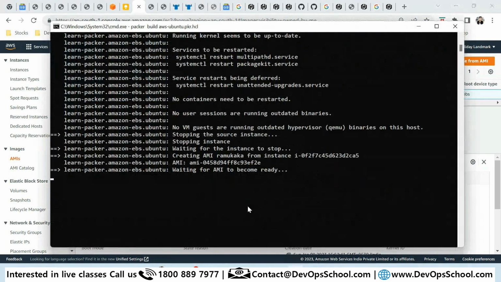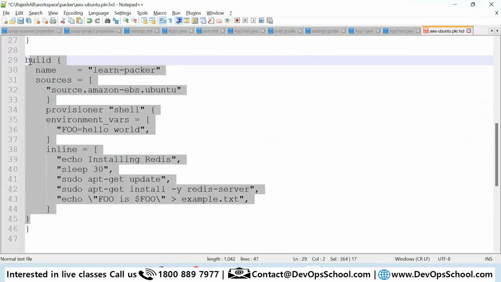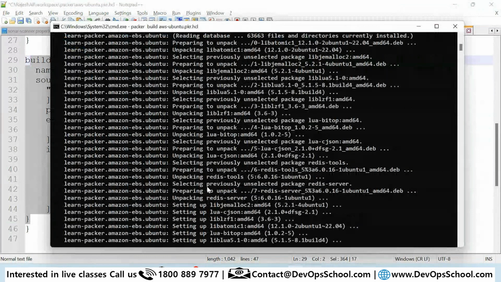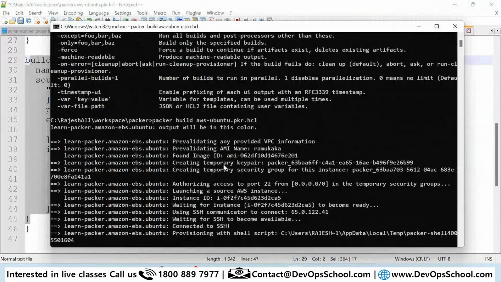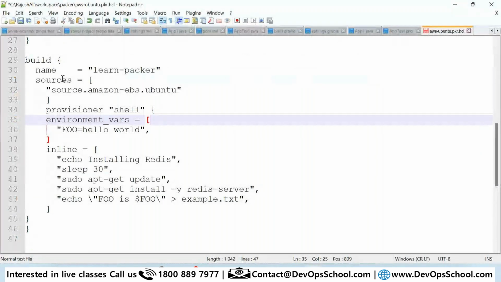Did you understand that now, all of you? Yeah, Rajesh, the coding you kept it where here? How is it connected? That notepad code, it is there in your workspace, right? In my workspace. I copied some sample code from the HashiCorp website. This is a builder. This is the source.